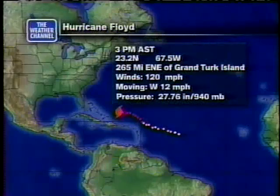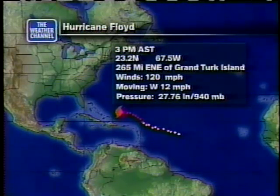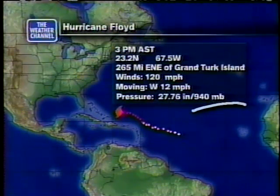And we're looking at a kind of a grim situation out here. We have a strong hurricane, a powerful hurricane, even getting stronger as time goes by. Right now, the lowest pressure has dropped down to 940 millibars, according to reconnaissance flight. Now, I have a little bit of updated information here for you.